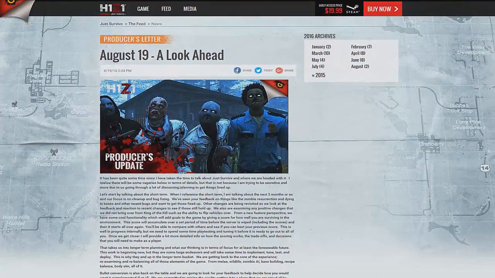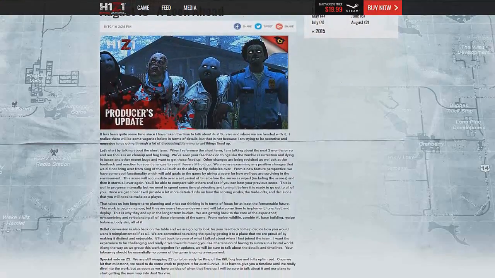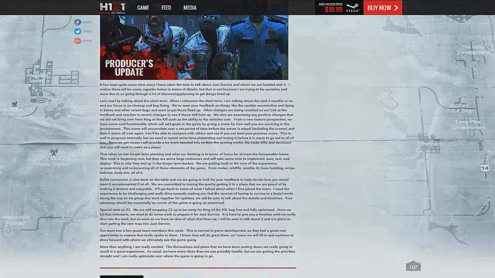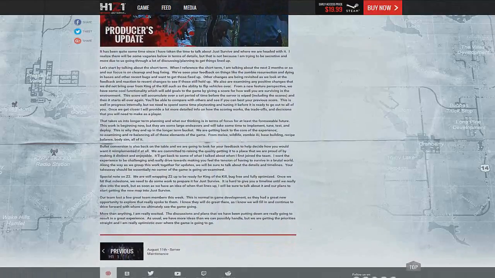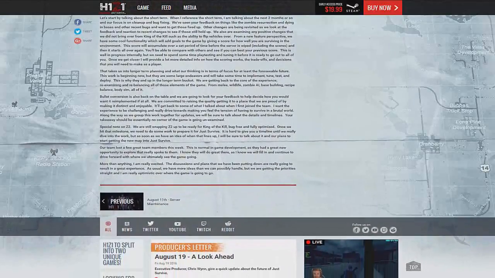Also, you can read more about what the team is introducing in PvE in the producer's letter. I'll leave a link to it in the published section below. It kind of reiterates what Steve George mentioned in reference to a scoring system, achievements, and general improvements in the game overall. The Z2 map was mentioned as well, however, the team is still working on getting it optimized for King of the Kill before bringing it to us in Just Survive.